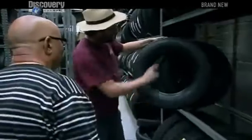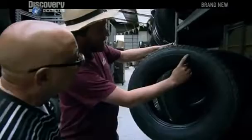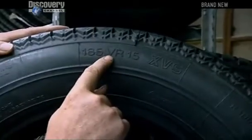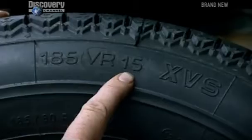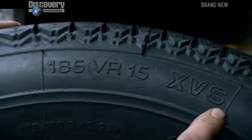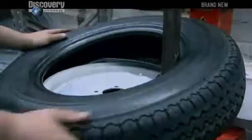Oh, this'll do. Now, 185 VR 15 XVS. Right. The V stands for 150 mile an hour speed rating. Right. The R says radial. 15 inches for rim size. XVS tread pattern. You got them in stock? I've got to have them. I got them in stock. Lovely.